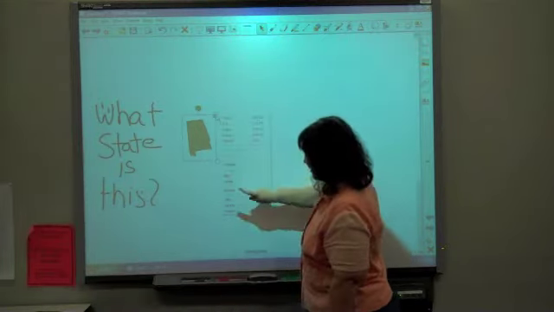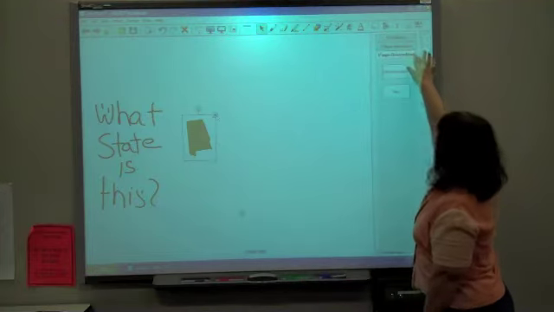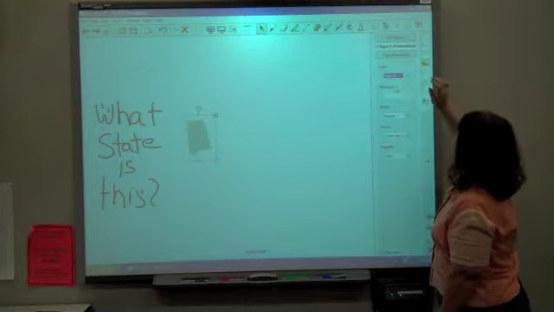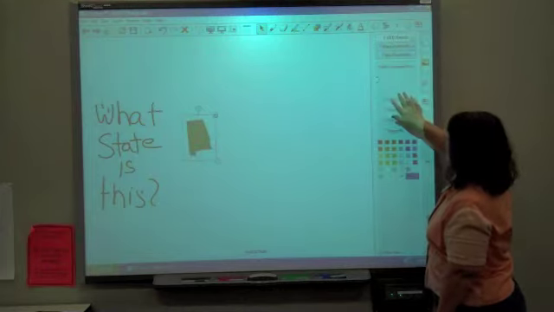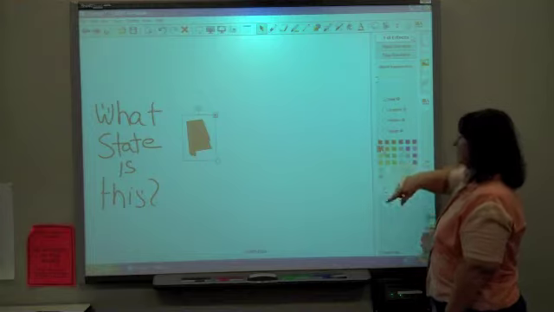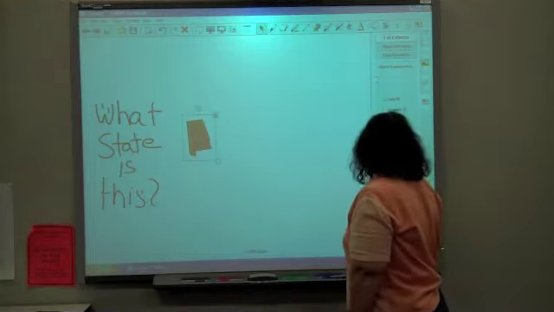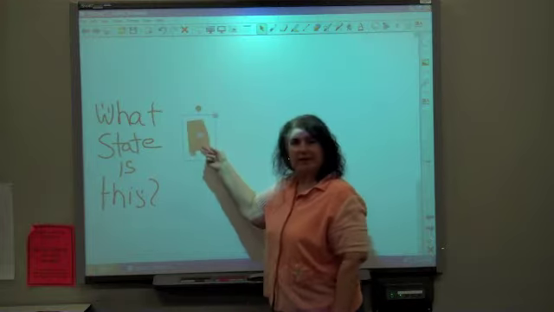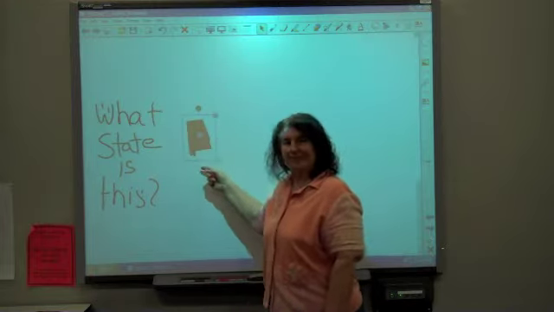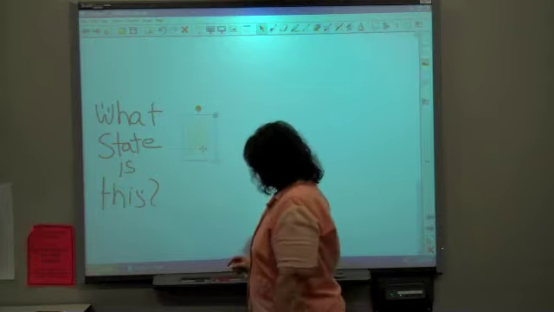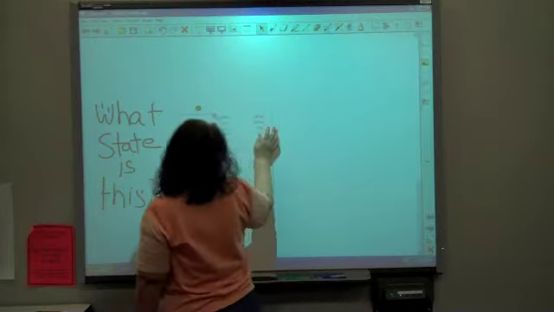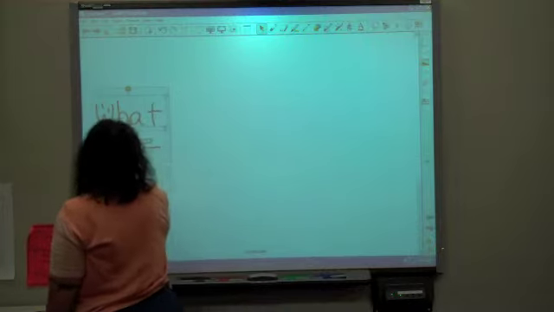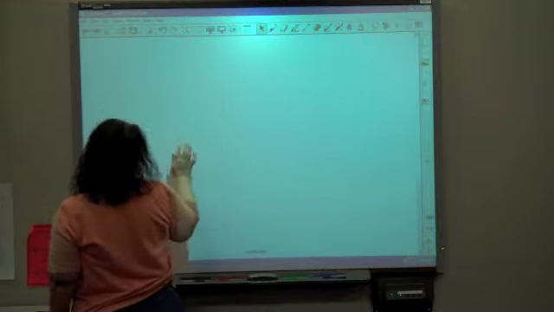You would hit the arrow, go to Properties, come over here to Object Animation. You would pick one like Fade In, and you do fill effects. You would do a solid fill, you pick a color, okay? And then your answer would come up with this shape of the state, which you should know is Alabama. Okay? And again, you just delete these things out. This you can circle a box and delete out.